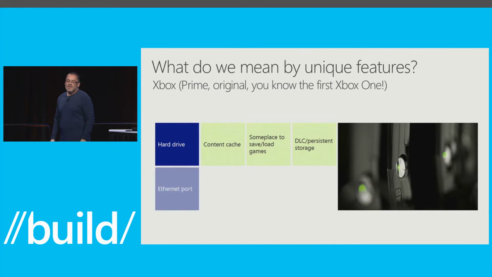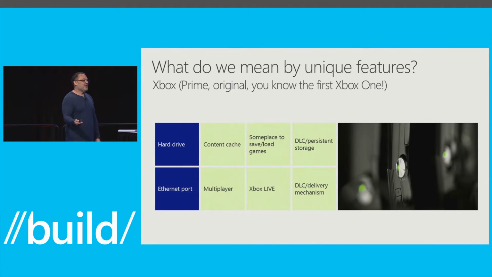That was extremely important because we also added an Ethernet port. And the Ethernet port was important, obviously, for multiplayer. This was our primary consideration when we built it. Xbox, the first Xbox, was about multiplayer. It was about Live. It was about changing the way that we thought about consoles playing with each other to a world where they actually could play with each other.